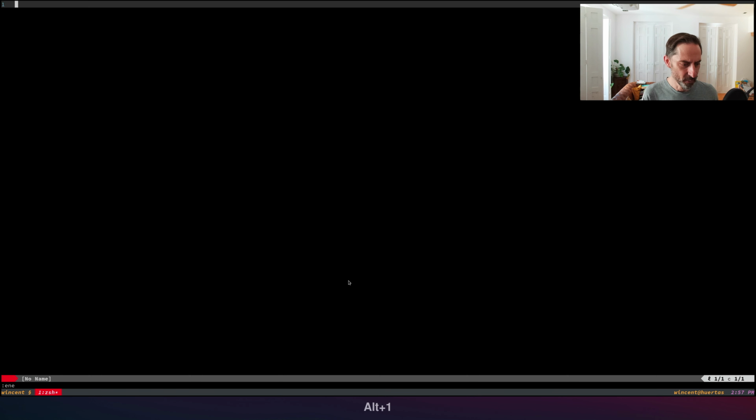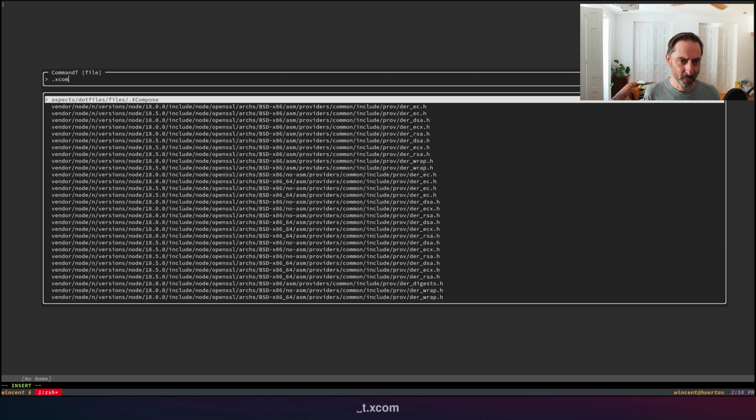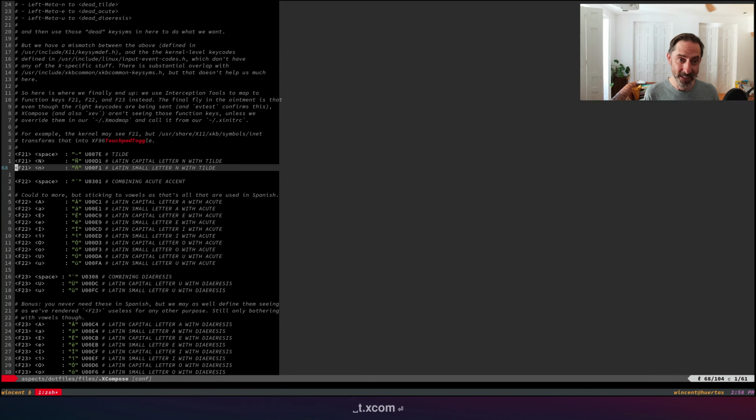So I'm going to go over to the terminal here, and the thing that I just learned, this wonderful file called Xcompose, that you can create and you can define dead letter sequences in this file, and it does exactly what we need. So in this example, we see I've got a function key and then another button and then something that it maps to.